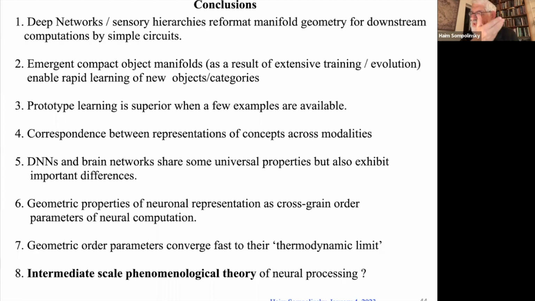So to have a dynamical phenomenological theory, not only coarse-graining the patterns themselves as we did here, but actually a better understanding by coarse-graining the underlying structure, and to say what's important is this aspect of the network or this aspect of the learning. So actually to develop a full theory that takes some key coarse-grained parameters of the networks and relates them to the emergence of these macroscopic geometric properties of concepts. Thank you.